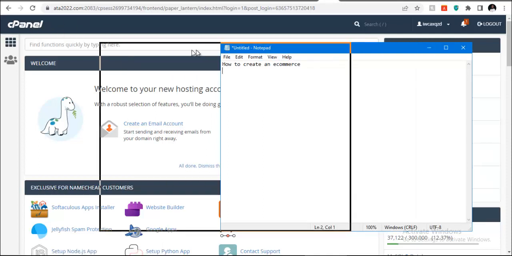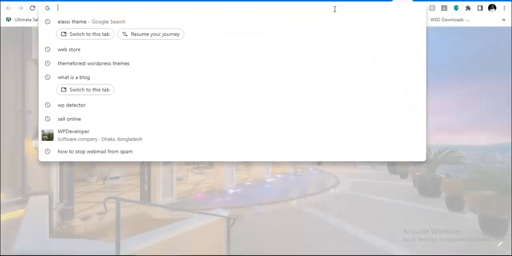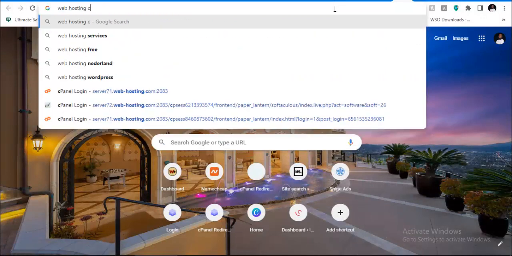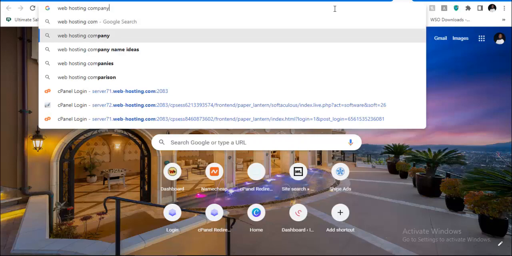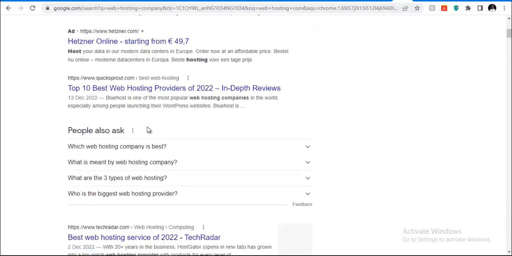In having a domain, there are different web hosting companies. When I talk of web hosting companies, these are domain registrars where you can purchase your domain name and also buy your hosting. They allow you to have these two things. You purchase your domain name and also buy your hosting from them.